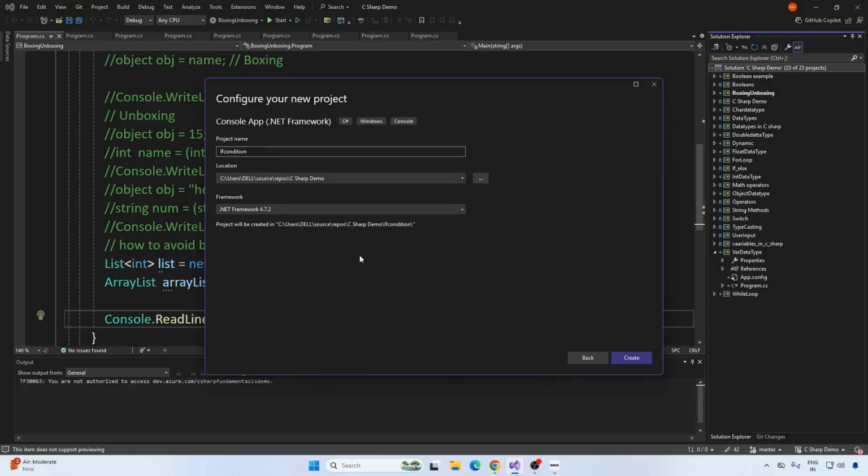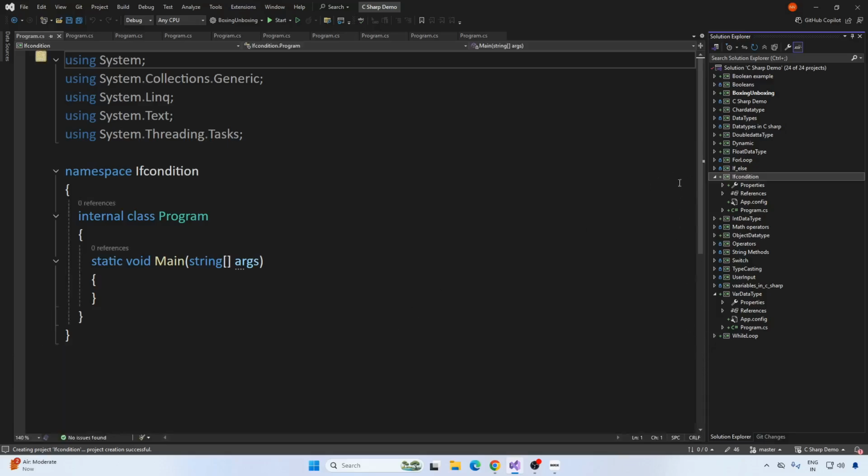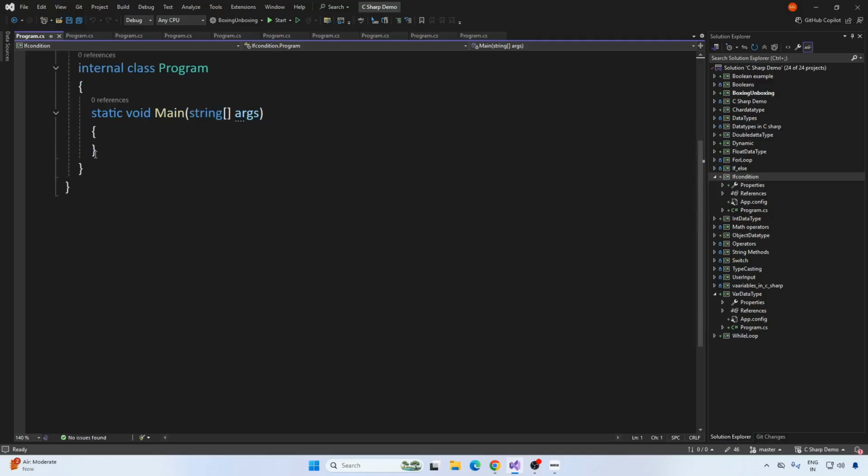Okay, now the console project has been created. So first we'll see the examples. First we'll go with the if statement, that is called a basic if statement.